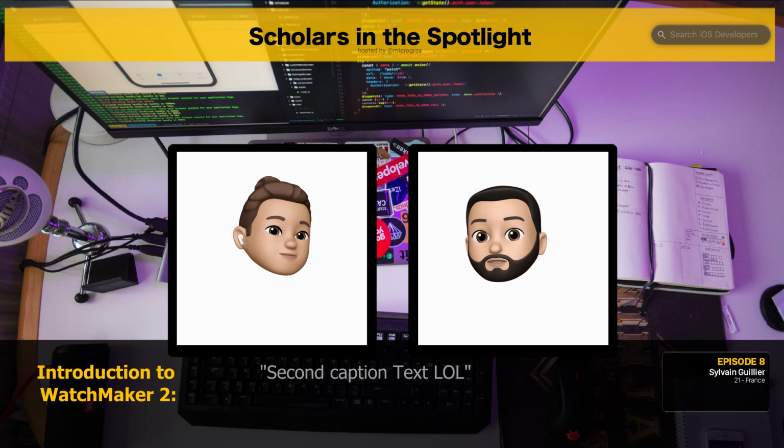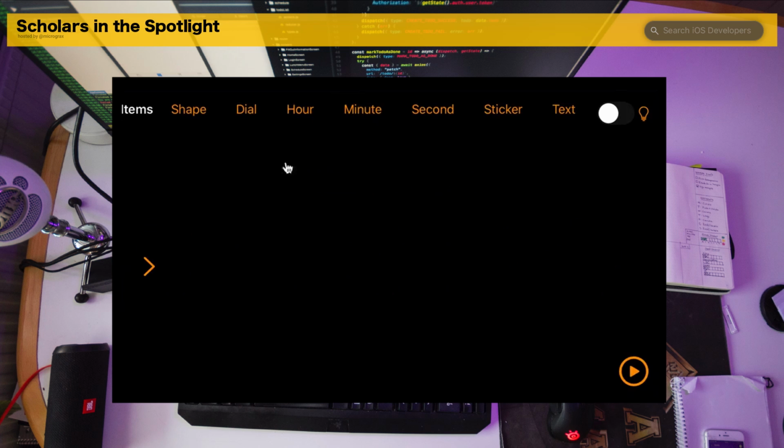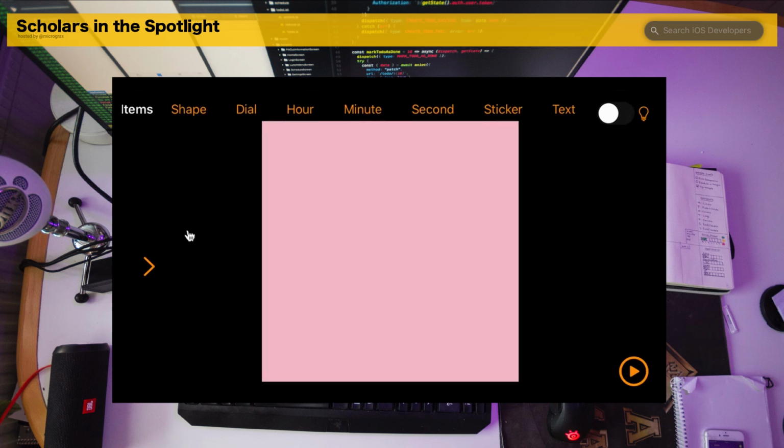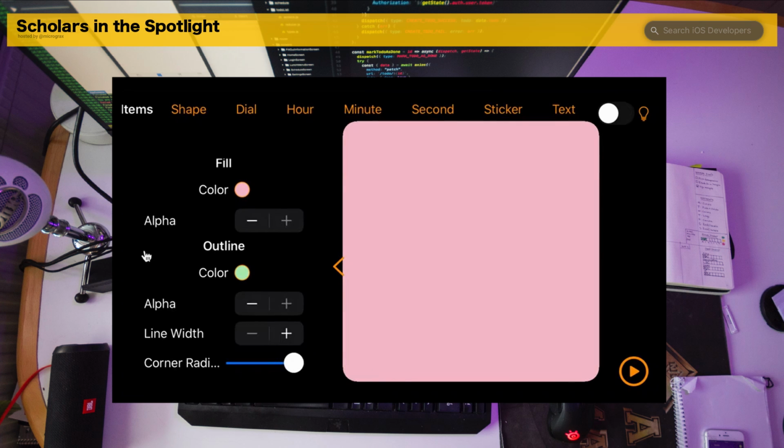It all started last year when I released WatchMaker 1 for the previous WWDC Scholarship, and this year I wanted to go further, deeper, for the customization of the clock. So, yeah, that's it for the main presentation of the project.